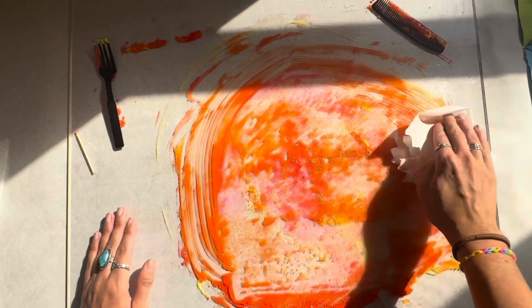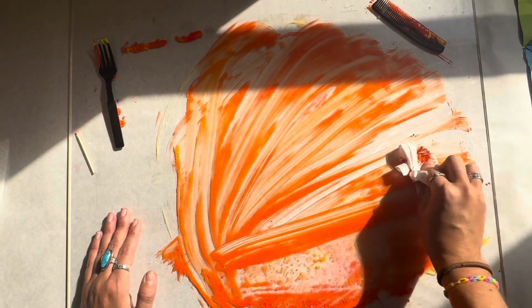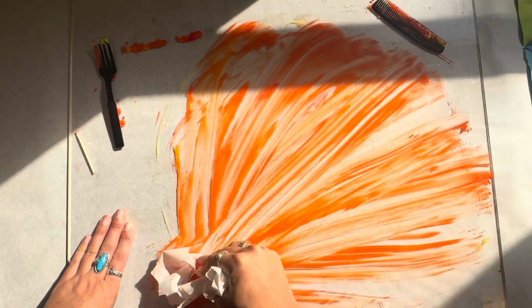So listen, artists, the more paint you use, the harder your cleanup will be, right? So be mindful when you are pouring out the paint. You do not want too much. It will waste the paint, and honestly, the texture does not look as cool.